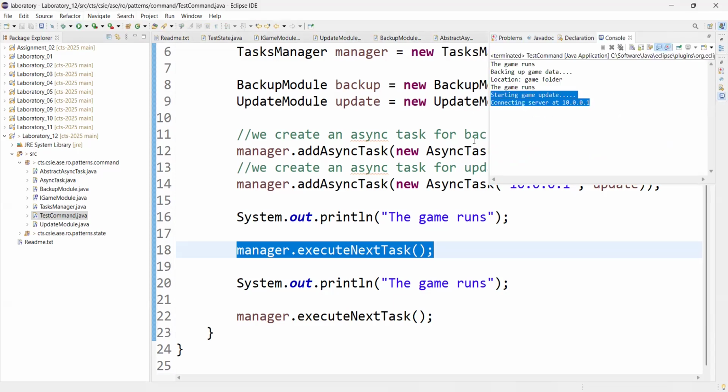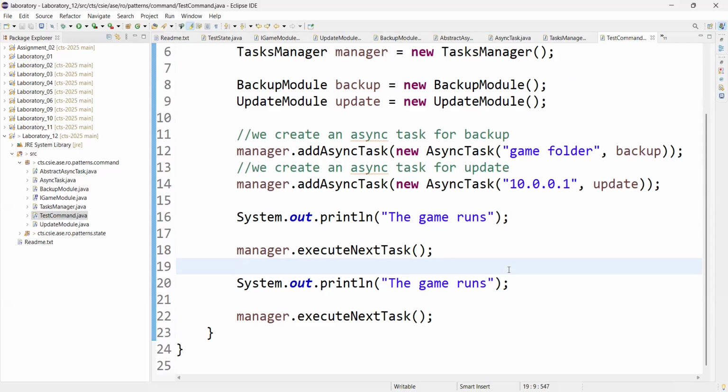And then what happens? We start the silent update, which means the game will connect to check for new updates, but this will not interfere with the game itself. And here you have it. Okay, so this is the command pattern. And in this way, you can actually create, let's say, asynchronous actions, which means actions which will perform later, you don't want to wait for, and they will not block your execution, your main thread. But again, with this asterisk, a big asterisk, in reality, you do this on multi-threading.